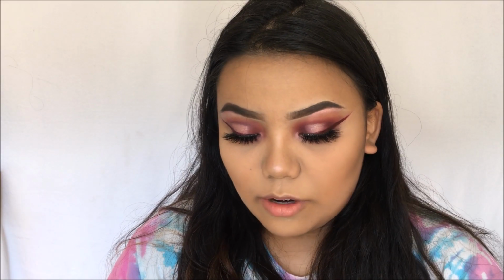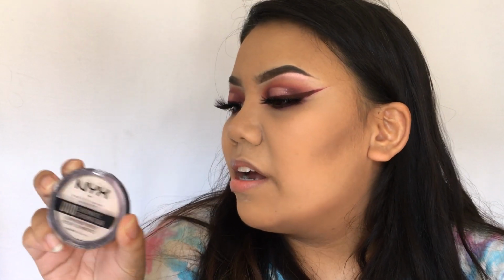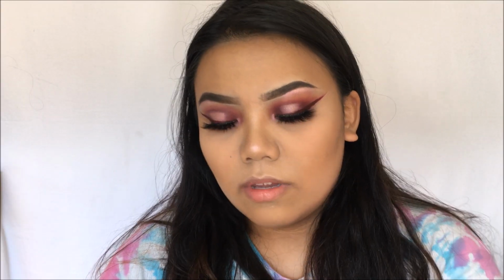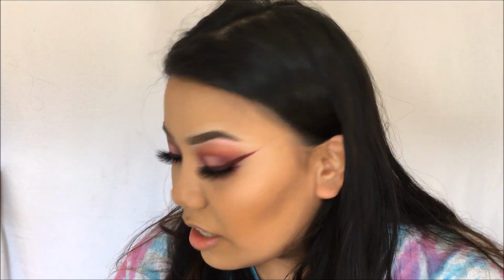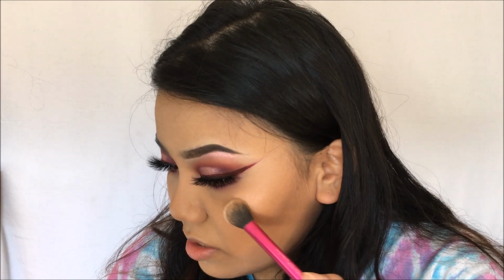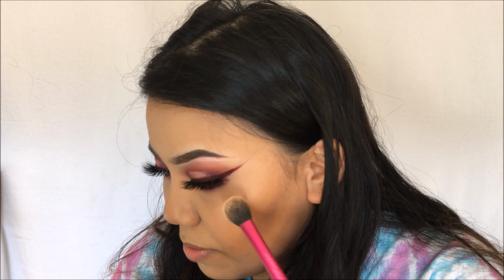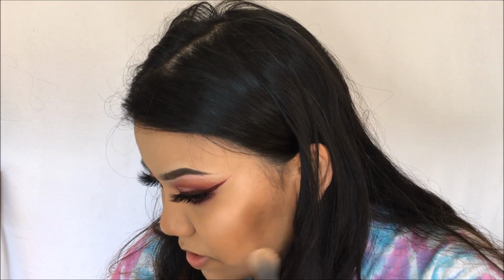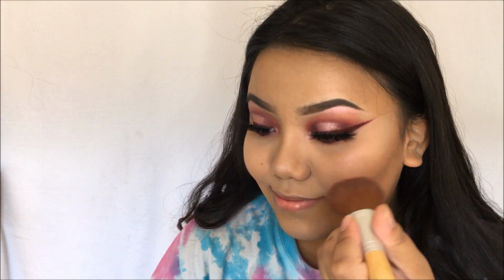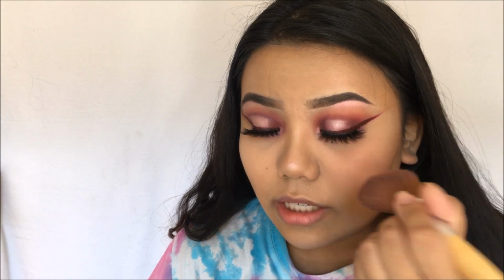So I just highlighted my inner corner of my brow bone with the NYX Professional Makeup Duo Chromatic Illuminating Powder in Snow Rose. And I'm gonna hit my cheekbones with that too. This is such a pretty color. She's probably not watching this, but if Keisha's watching this, thank you, because she gave me this for my 18th birthday, and I've been obsessed with it. Wet n Wild Pearlescent Pink. I like to get under the eyes and across the nose because I like looking sunburnt so whatever.